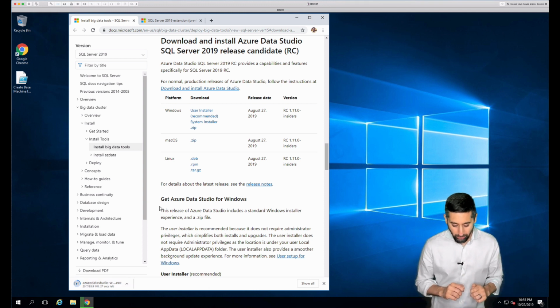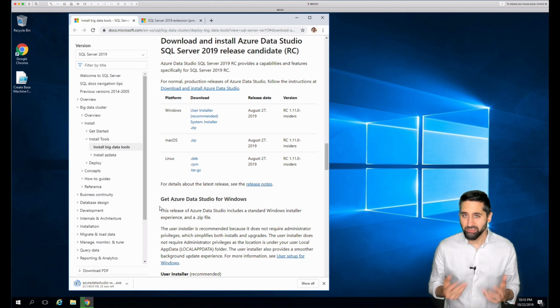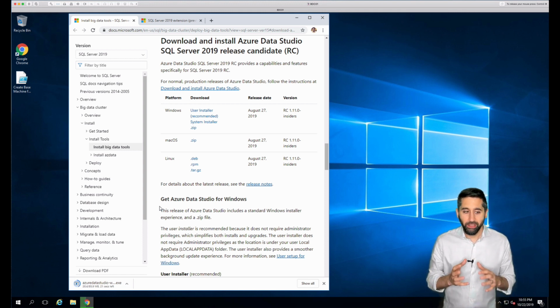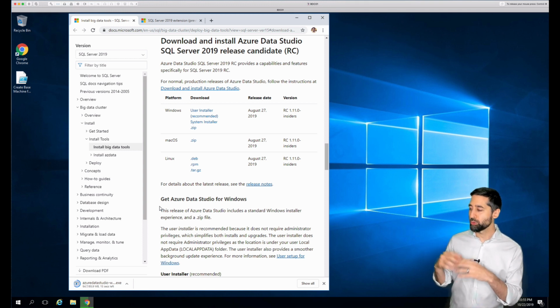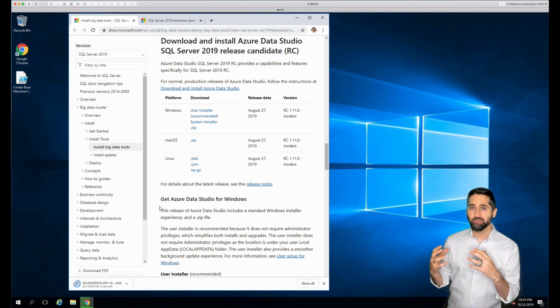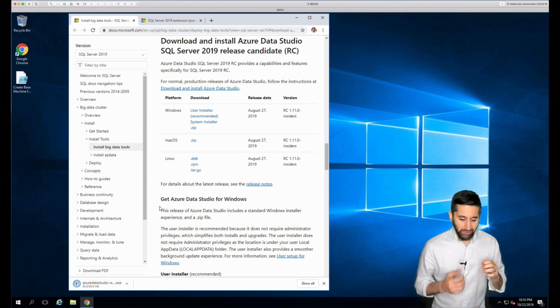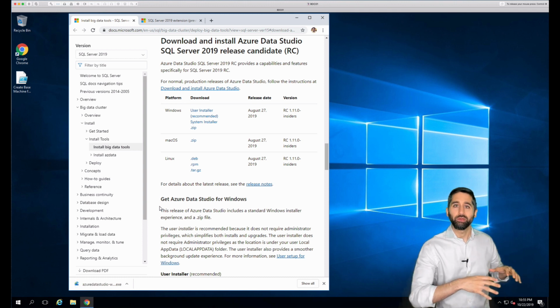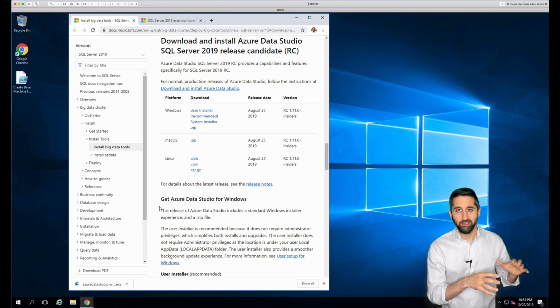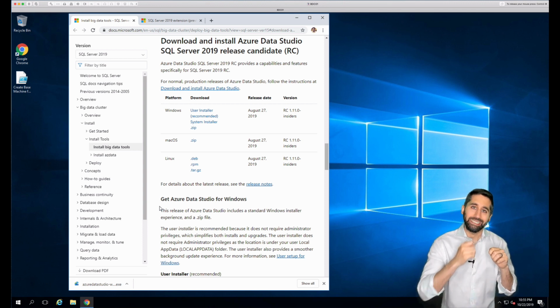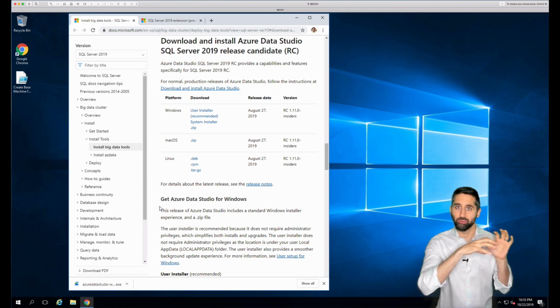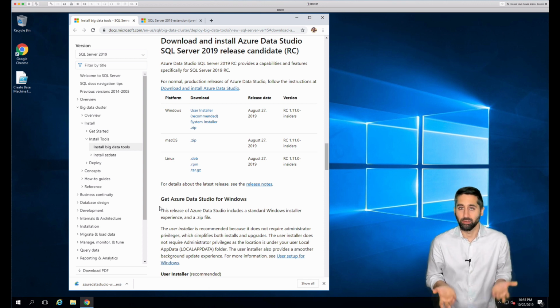The reason why it is 86 megs is because of the way they have developed it. If you think about SSMS, you have all these different features, like Profiler and this and that, built into SSMS. That's why it's like, what is that, 800 megs or 700 megs? But with Azure Data Studio, think of it as a stripped down SSMS. It's a stripped down base skeleton, and whatever feature you need, you download that extension package, install it and just use it. So what you don't need, you really don't have to install, and you just keep it lightweight. I absolutely love that.